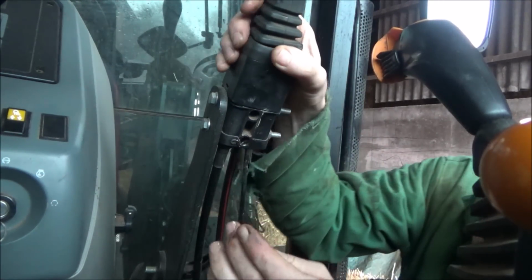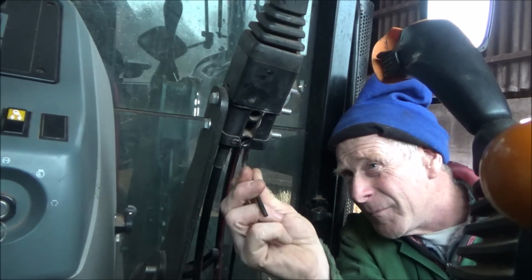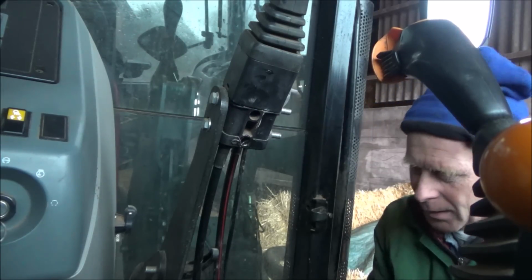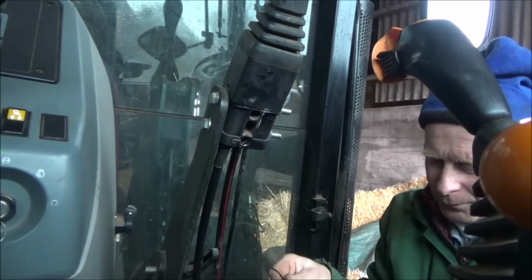Right. That's on there. I'm going to get in the cab and see whether that works alright. I'm going to put my Dave keys away. Put this back on. Which one's that come off of?